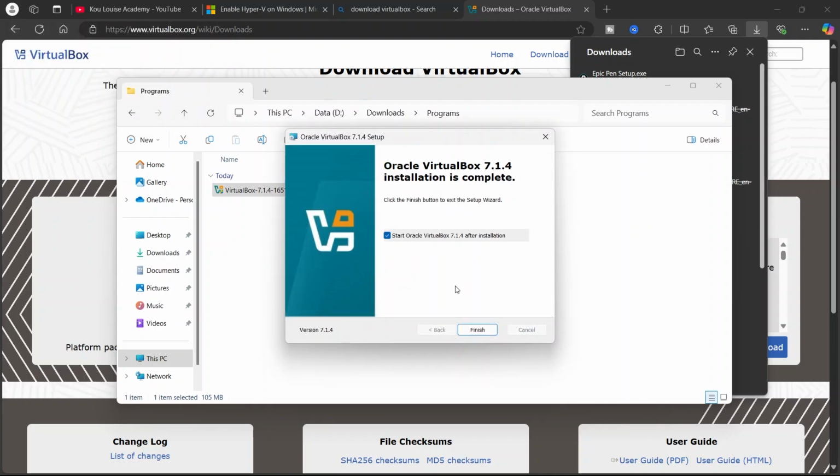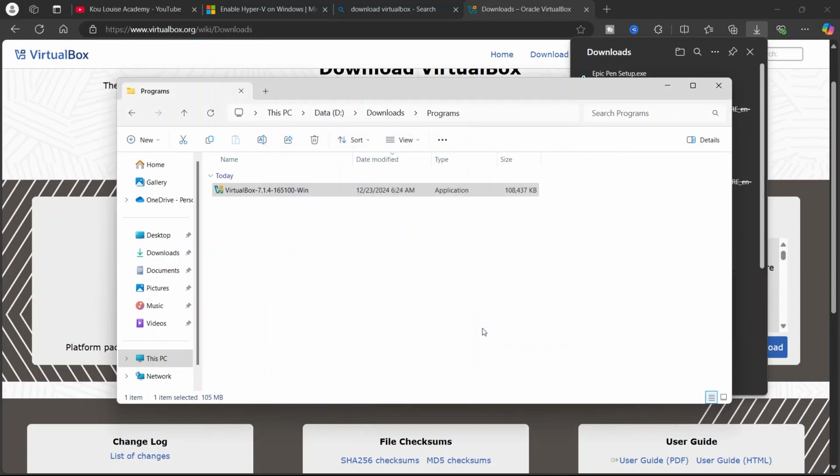And once Oracle VirtualBox has successfully installed, it brings you to the screen to start VirtualBox. If I keep this checked and click on finish, it's going to launch VirtualBox. But what I would recommend is to uncheck this, click on finish, and restart your computer so that the changes can take effect. You don't really have to do it, but I recommend it because sometimes some of the settings may not be available to you if you don't restart your computer. So I'm going to pause the recording of this video. I will restart my computer, and then we will take off from where we left off.